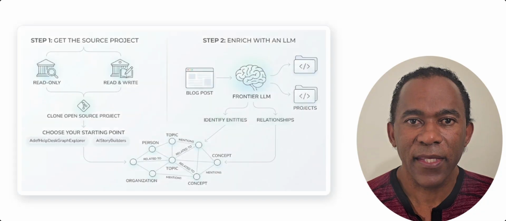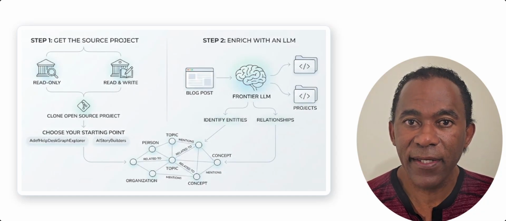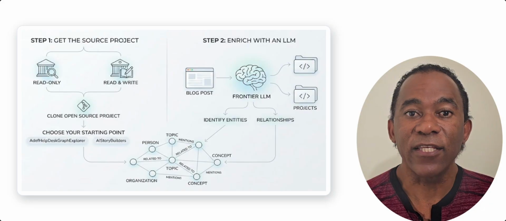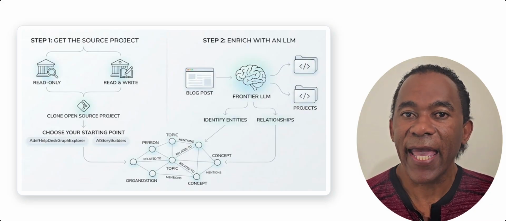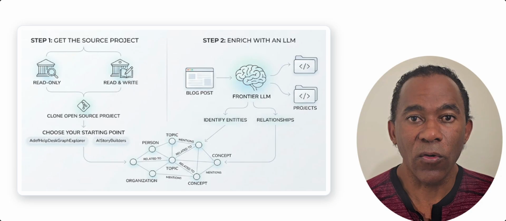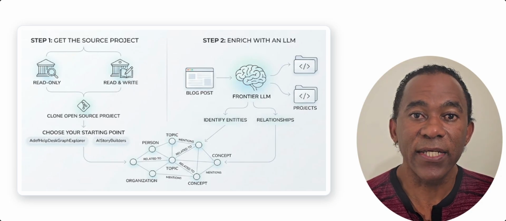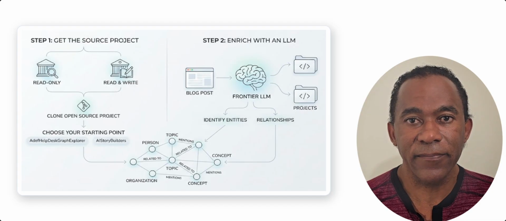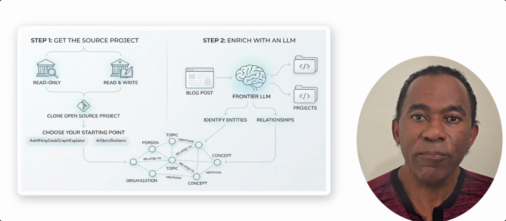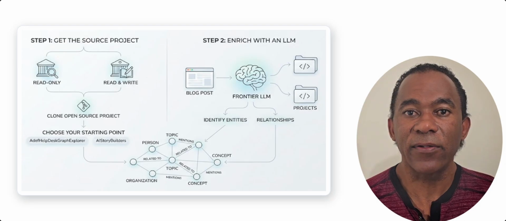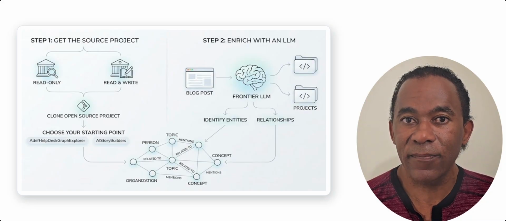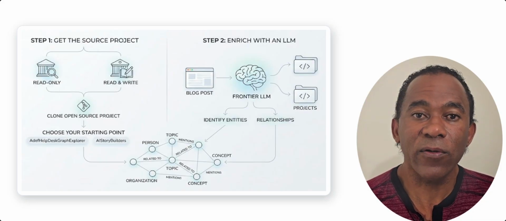You can't. If you want to copy these patterns into your own app, the easiest path is to honestly clone any one of these 2 repos and then use it as a template. Use ADefHelpDesk Graph Explorer if you're doing a read-only project, or AIStoryBuilders if you need AI to also edit the data. Both of these projects are open source. Both links are in the description. You could even point your favorite frontier LLM model at the repos and ask it to simply adapt the pattern to your own entities. That's literally what I did when I created the applications.